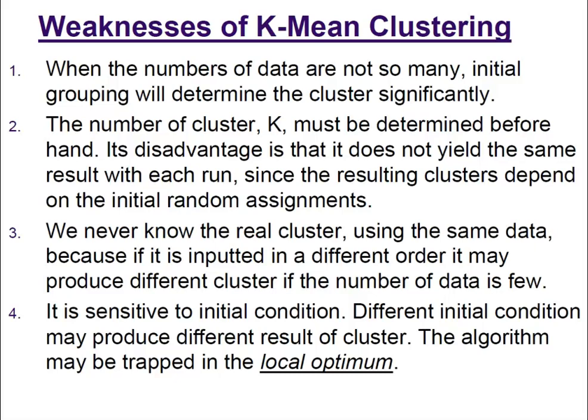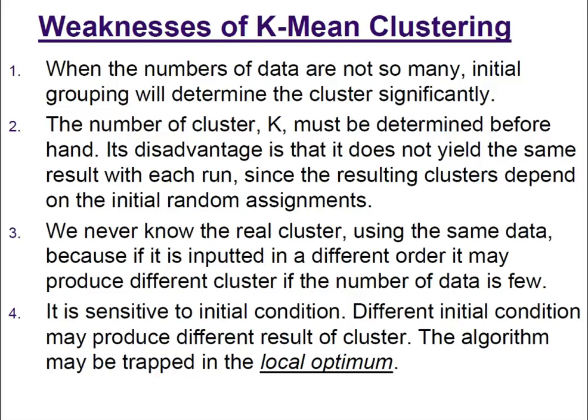The second weakness is that you have to choose k in advance. This is probably the biggest limitation of k-means clustering. In real-world datasets, you often don't know how many clusters exist in the data. And techniques like the elbow method, where you plot the loss function J against different values of k and look for a kink in the curve, can help, but there's no foolproof rule.